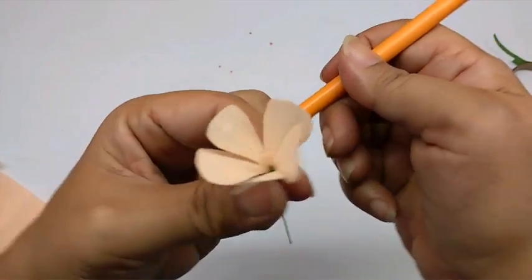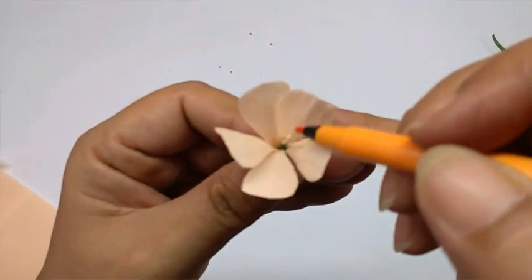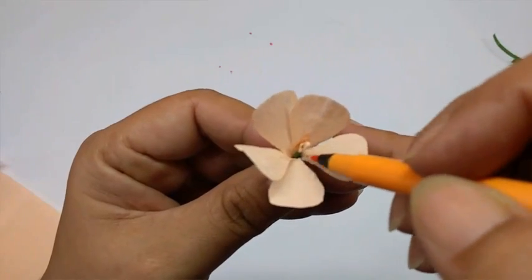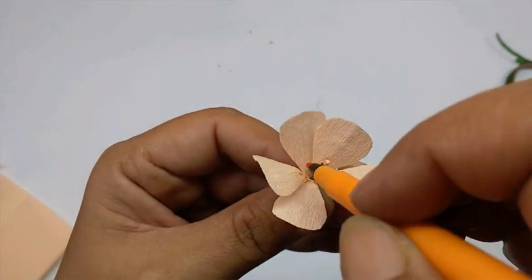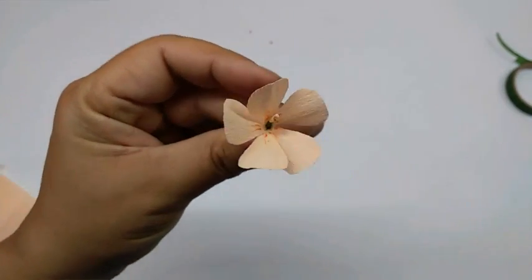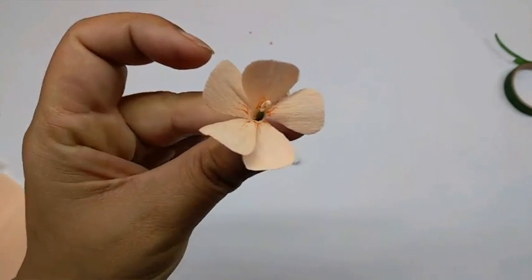Now take the orange pen and draw a couple of lines on each petal. Very light strokes. Like this. And this is how the flower would look.